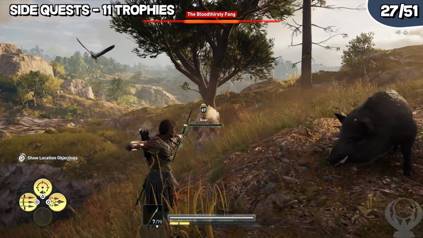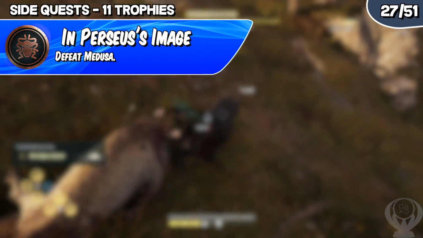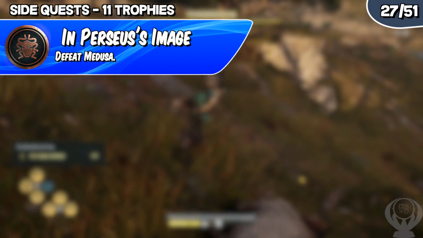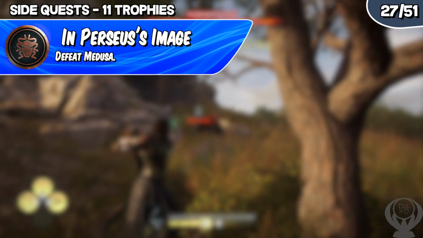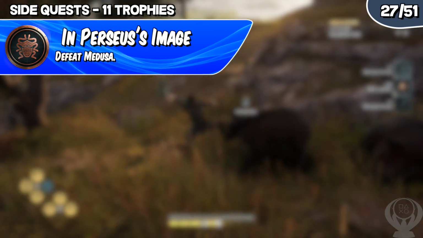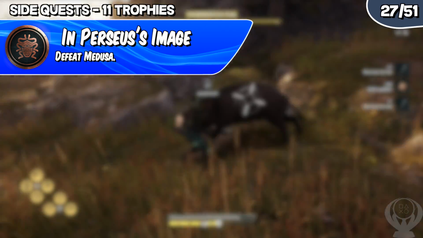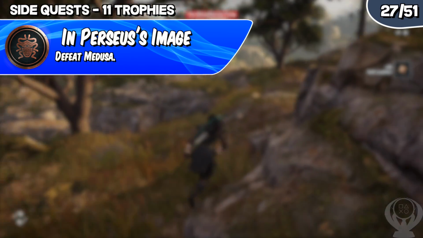Starting off, we have the trophy in Perseus's image, which is to defeat Medusa. To start off, you need to head over to Lesbos Island and complete the following quests: Romancing the Stone Garden, Love's Long Shadow, Hard to Artemis, Heavy is the Spear, Keys to Happiness, and Writhing Death. Upon completing all of these quests, you will then get the chance to fight Medusa.